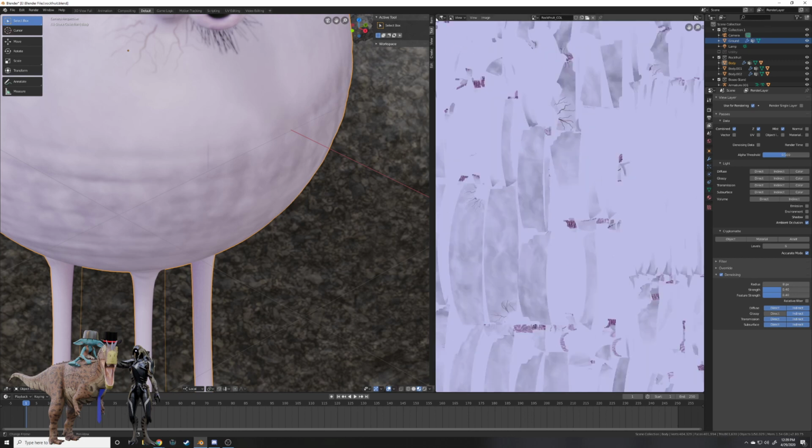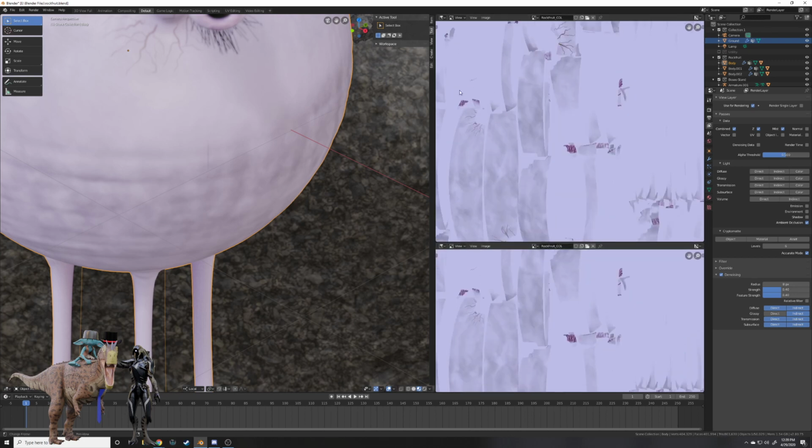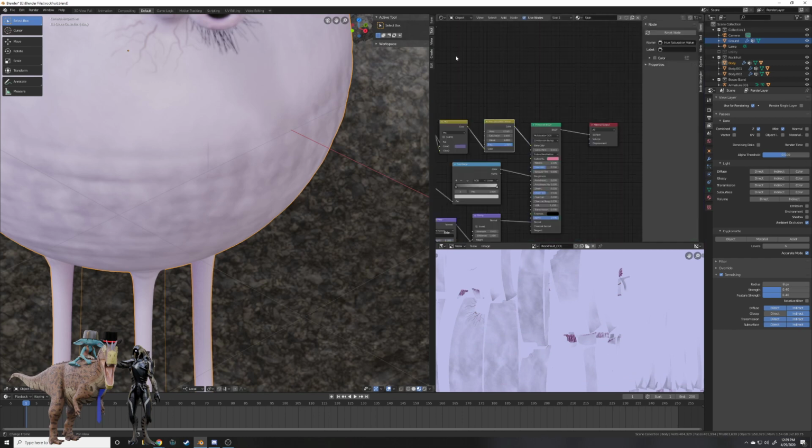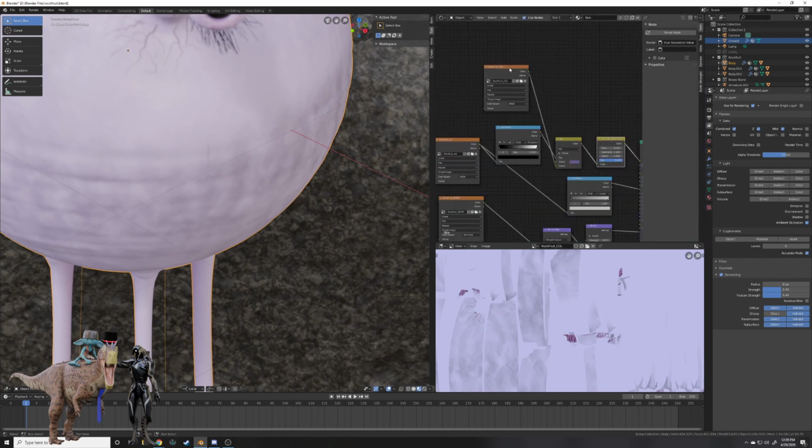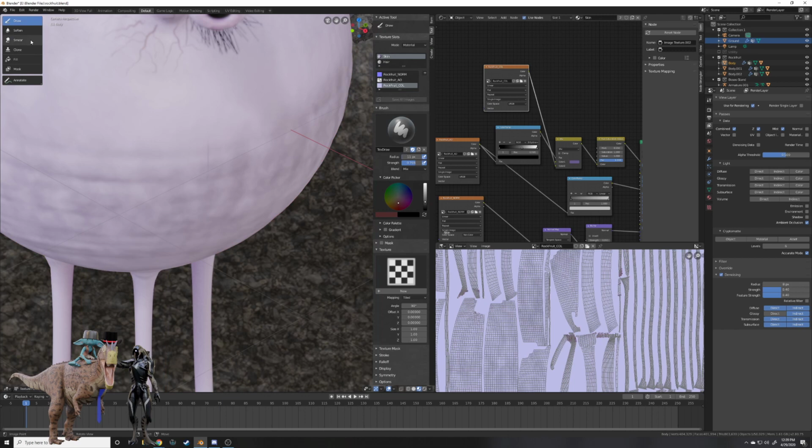All right, so then we're going to bring this down. We're going to go to the shader editor. Click on this, make this the active texture, and we're going to go to texture paint. We're going to smear it away.